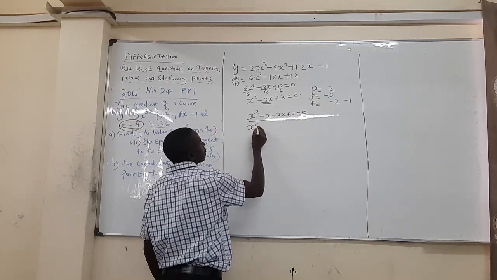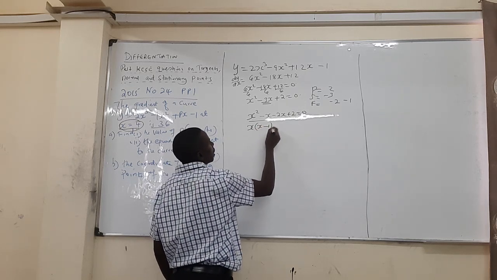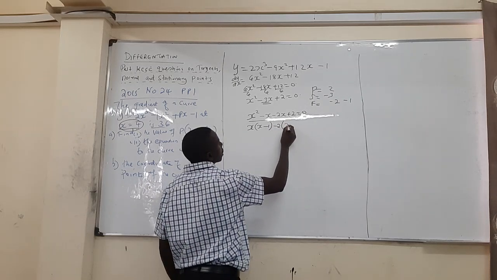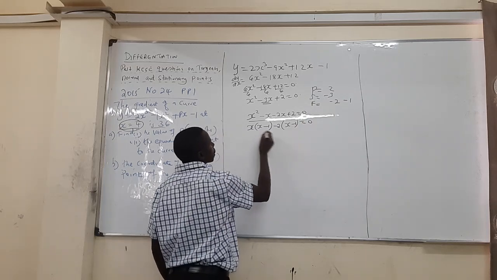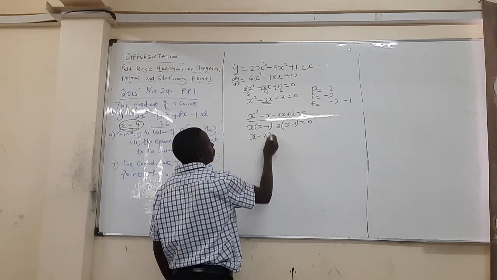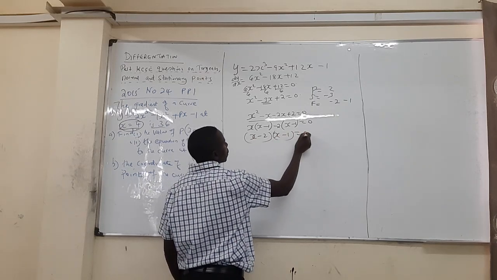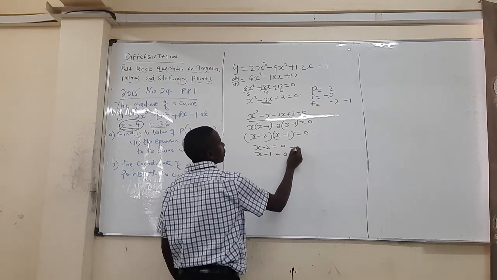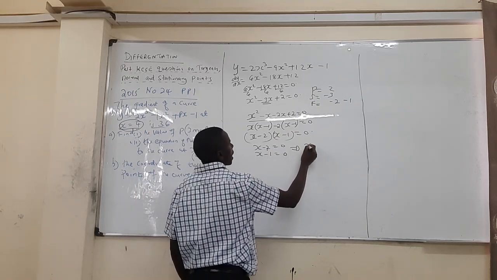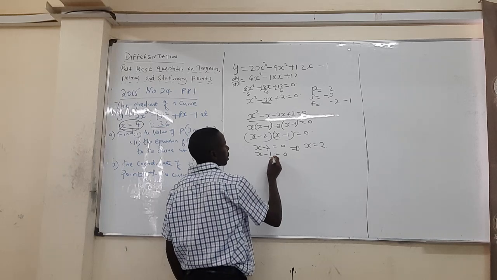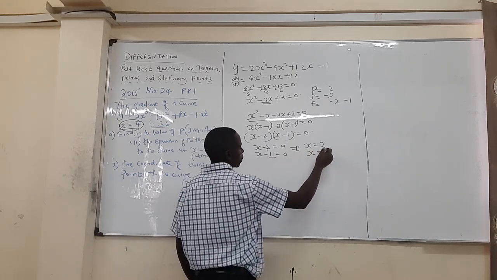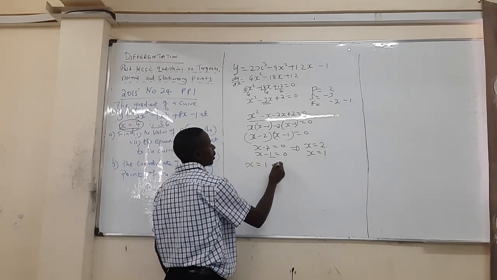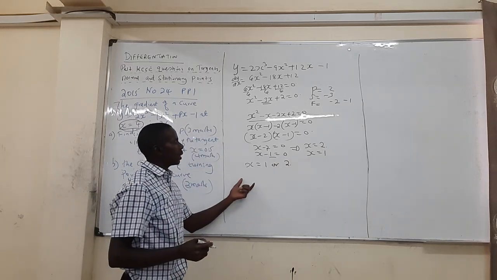So from x we factor out x minus 1, then we have minus 2 there, and we are left with x minus 1 is equal to 0. So we get (x minus 2)(x minus 1) equals 0. So x minus 2 is equal to 0, or x minus 1 is equal to 0. In this case, x is going to be positive 2, and then x equals positive 1. So at stationary points, we have two stationary points where x is equal to 1 or 2. So these are the two stationary points.